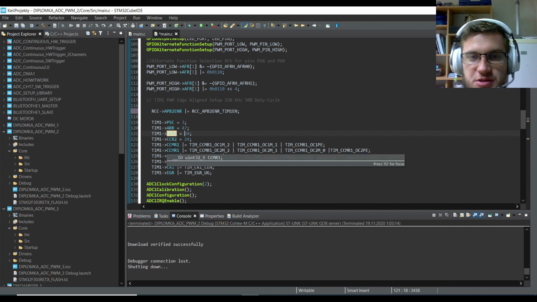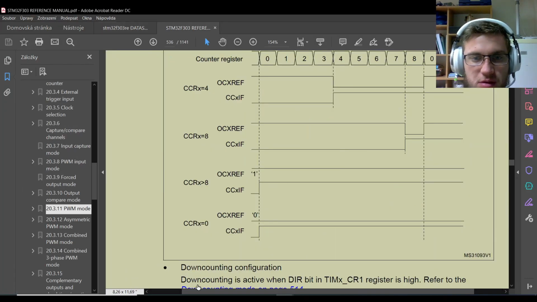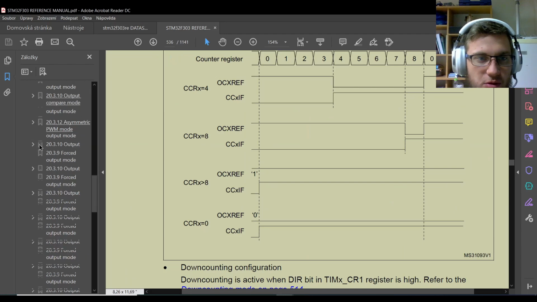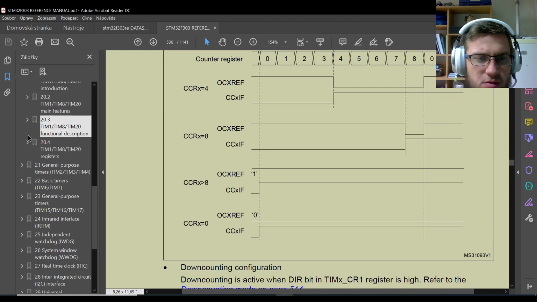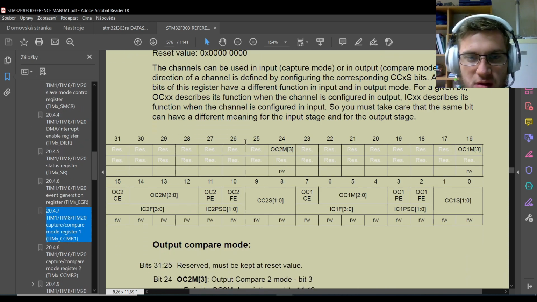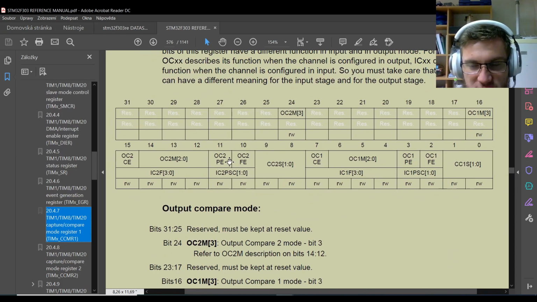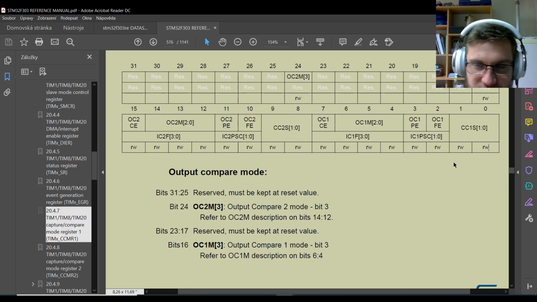Now let's go to another register, CCMR. This one is actually more important. As you can see, if this is your first tutorial series you ever watch for programming, this register doesn't look very friendly, but it is actually quite simple.